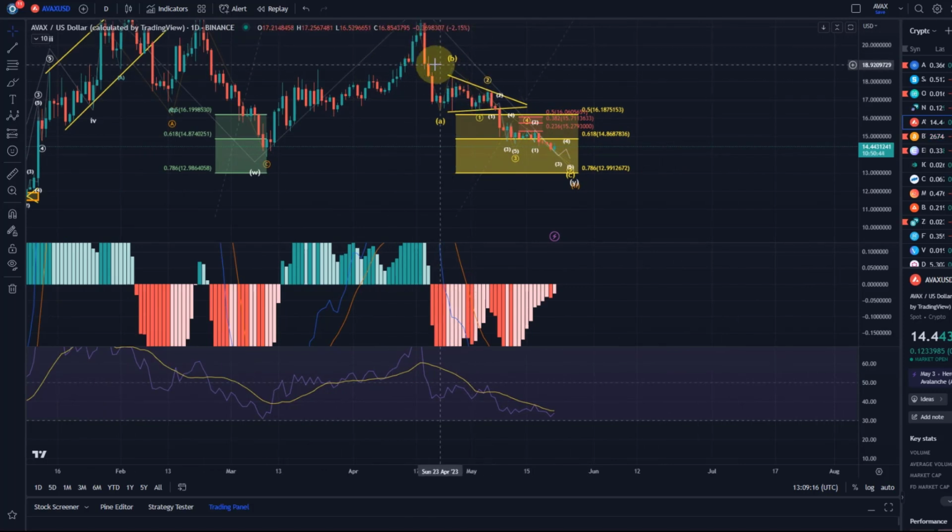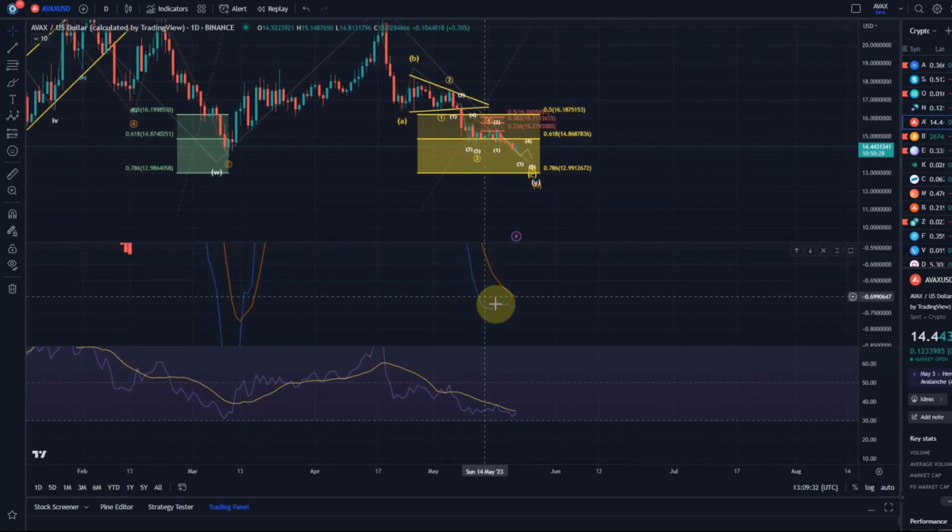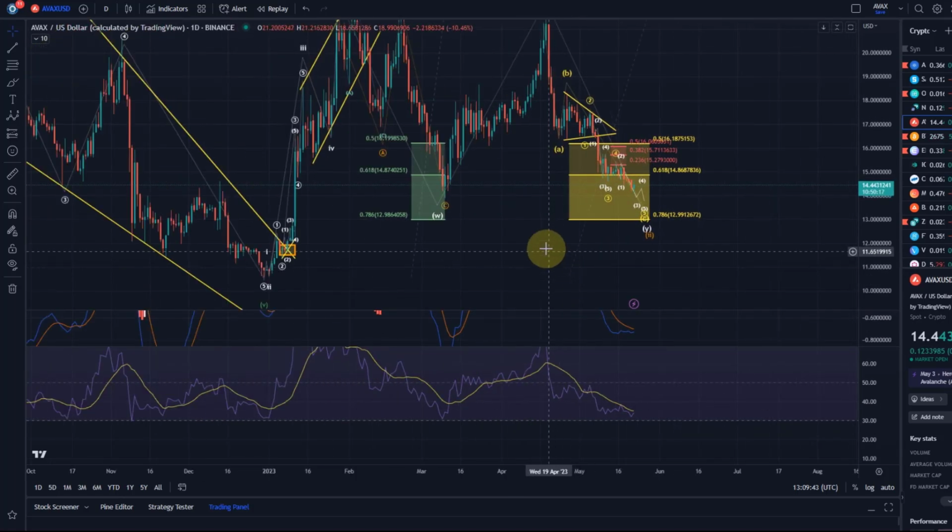I think the Elliott wave analysis guided us well on the way down. We expected lower lows, lower lows. So now we're coming to a point where I say, okay, we're getting close to the 12.99 level, maybe a little lower, but this is the time to watch. The indicators here, especially on the daily, show bullish momentum possibly starting on the MACD. This is now the turning point. We need to see if the bulls are strong enough, and the RSI possibly has a bullish crossover and is nearly oversold. So this is something to watch certainly.